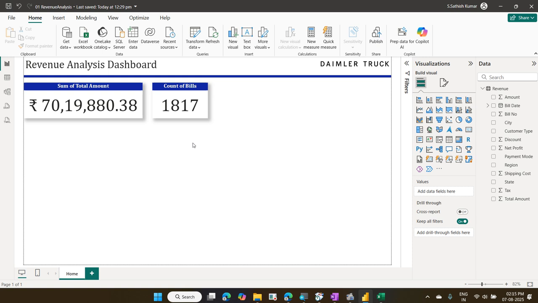Click on the arrow mode. Last one I have to put a shadow.